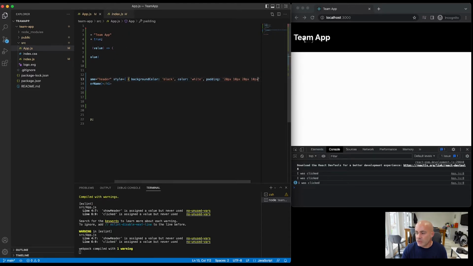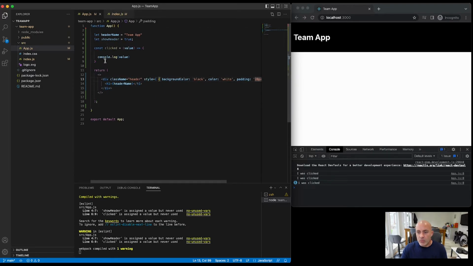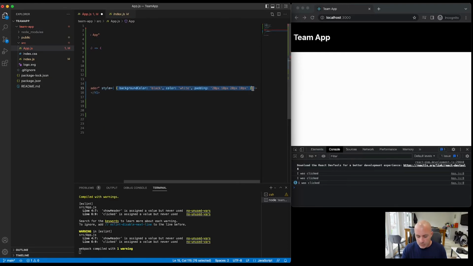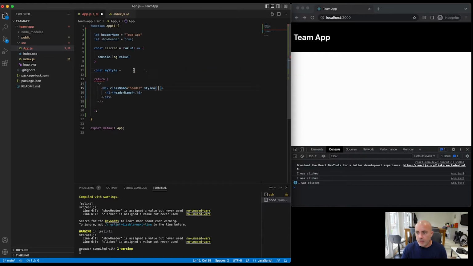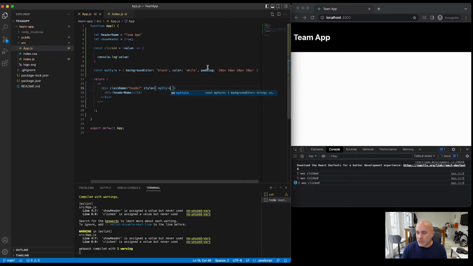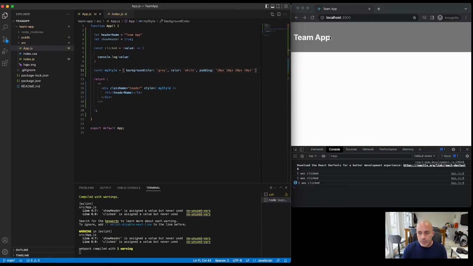And again, that's shifted it slightly because we've defined it as 10 pixels from the side. So that's the first way that you can style elements in JSX. The second way would be to define an object. So we could say constant myStyle equals, and we can simply take this object, pop it up here, and then inside of here say myStyle, and hit save. And again, that's pulled through exactly the same. So if we change the background color, that's changed to grey.